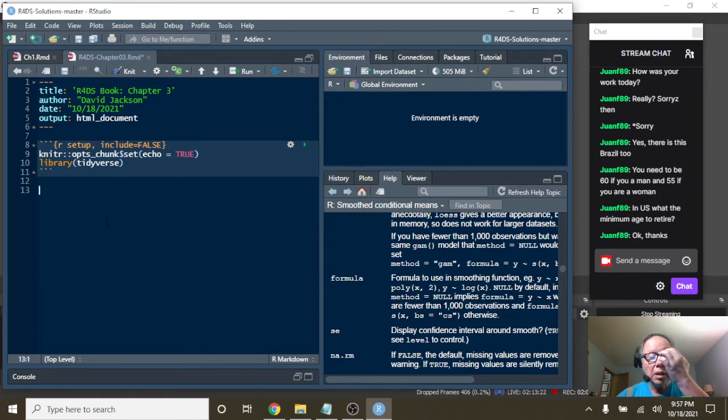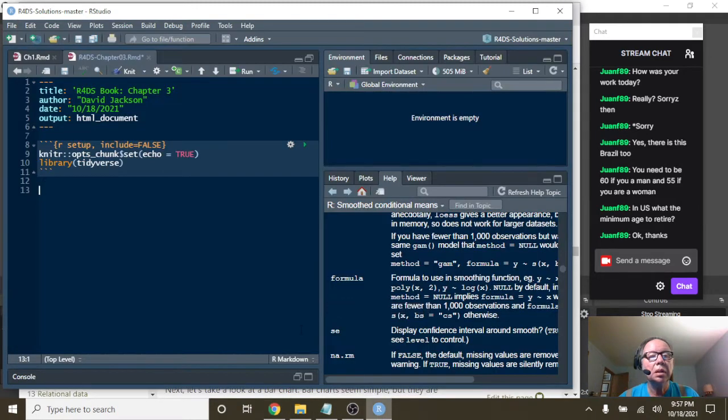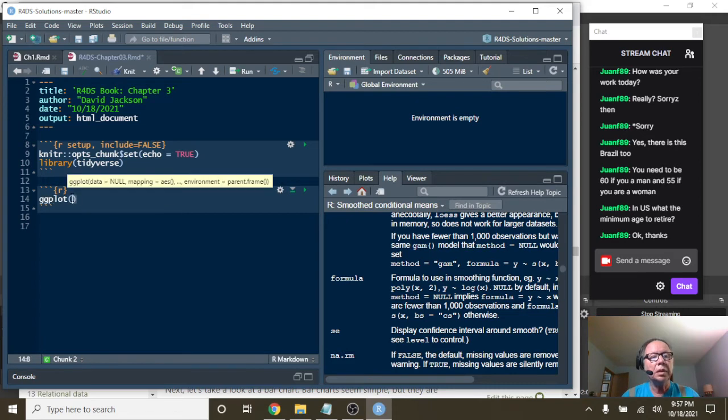So let's take a look at these plots here. They all have the same x and y coordinates. All right? They all have the same x and y coordinates. Which means it's going to be ggplot. But we don't actually have the answers to what the plots are supposed to look like, do we?